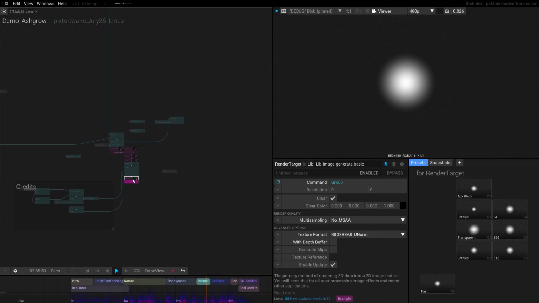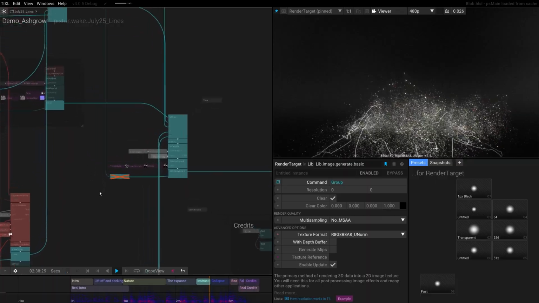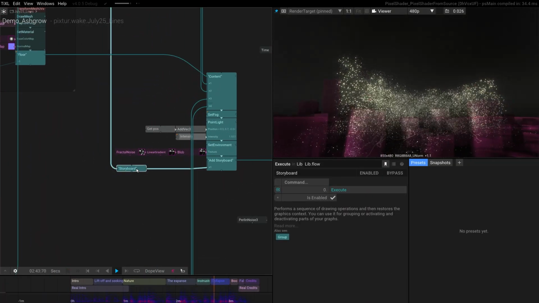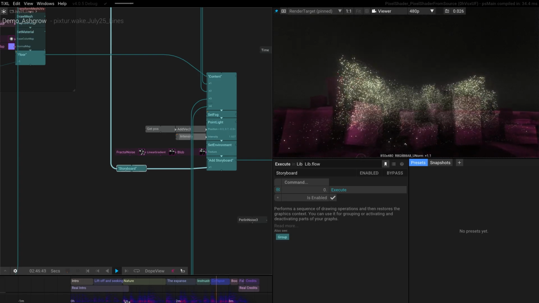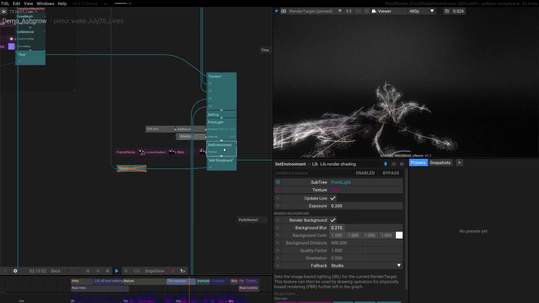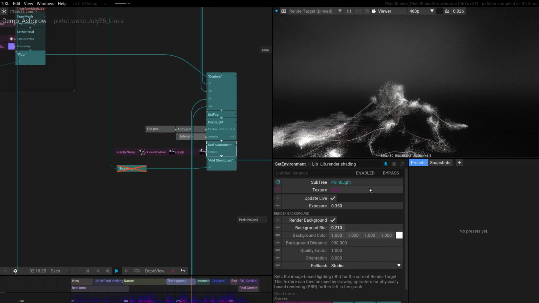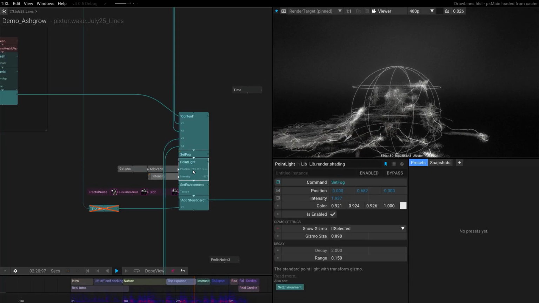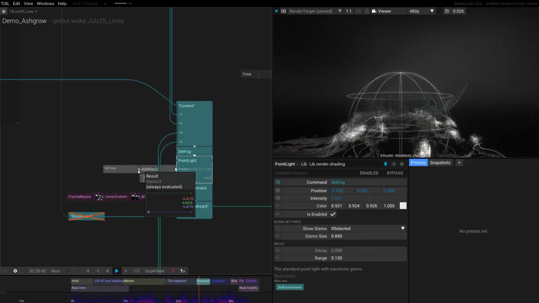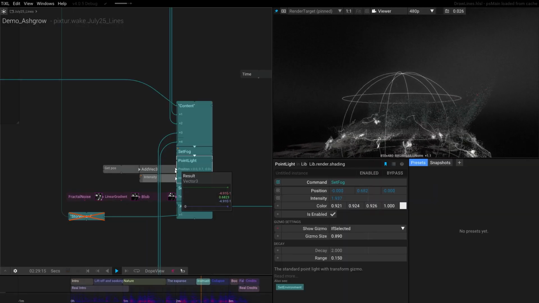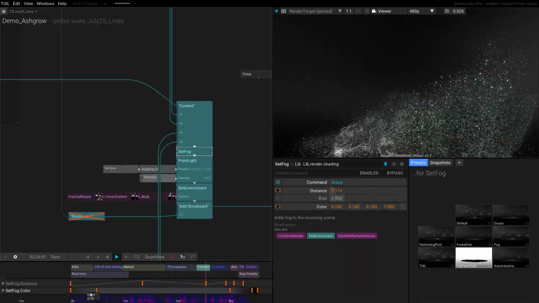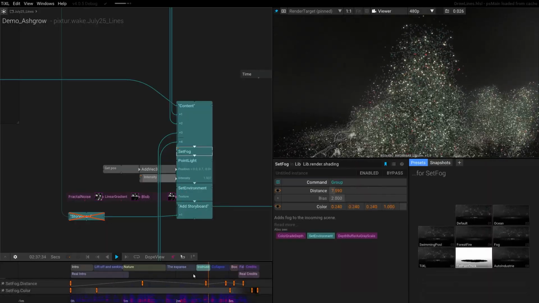Then comes the actual content. So the storyboard is also still connected but disabled. Once in a while I toggled it just to check if the camera animation was on track. A procedural environment map is added with tweaked exposure and blur parameters. Then comes the single main point light. There's only one light in the scene and it's driven by the focus position variable and animated for the intensity. Then there's the fog and it was a little bit cumbersome to tweak because the color is changing, or the background color is changing.